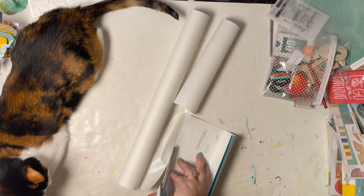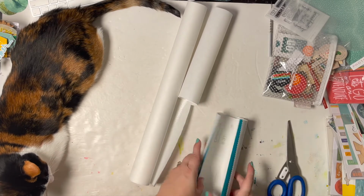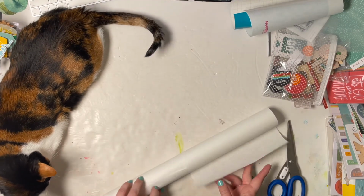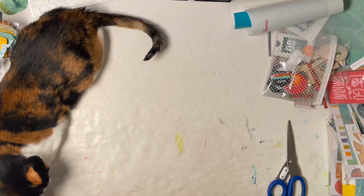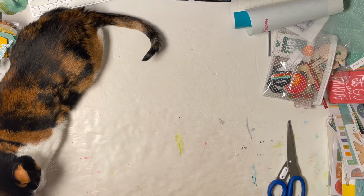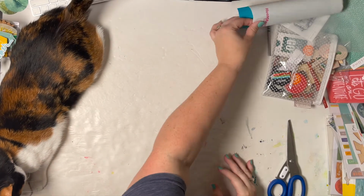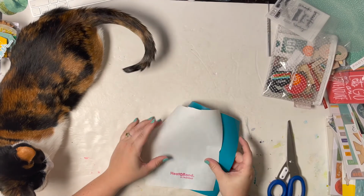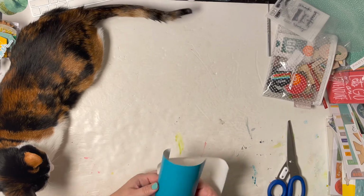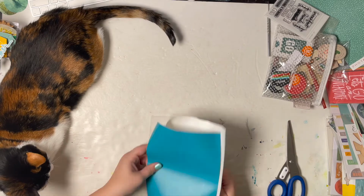And I'll probably not ever really be doing much larger than a 6x8 stencil. So it looks like I can get two out of a small sheet. This set of products is really gonna last me a while, I think. So let me get my design cut on my Silhouette. I'll share with you what that looks like, and then I will show you the steps of what all we're doing here. And then we will attempt to see if my big idea will work.